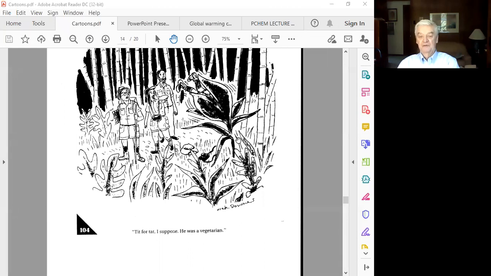Most of you are familiar with Venus flytraps that are supposed to be able to eat flies. When I started college, I still had a girlfriend in high school, and she mailed me a little Venus flytrap plant. My roommates and I nurtured it for some time, gave it water, but after a while decided it ought to have something to eat. So one of my roommates swatted a fly and we fed it to the Venus flytrap, and sadly it immediately died. So we couldn't prove that they actually eat flies as such.